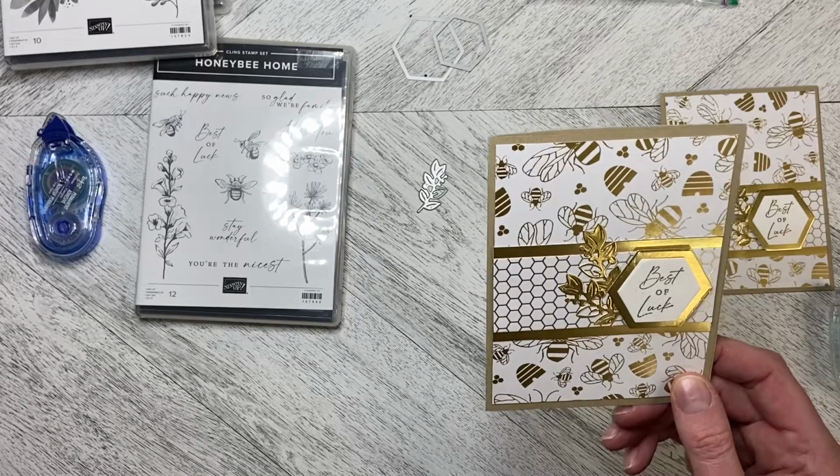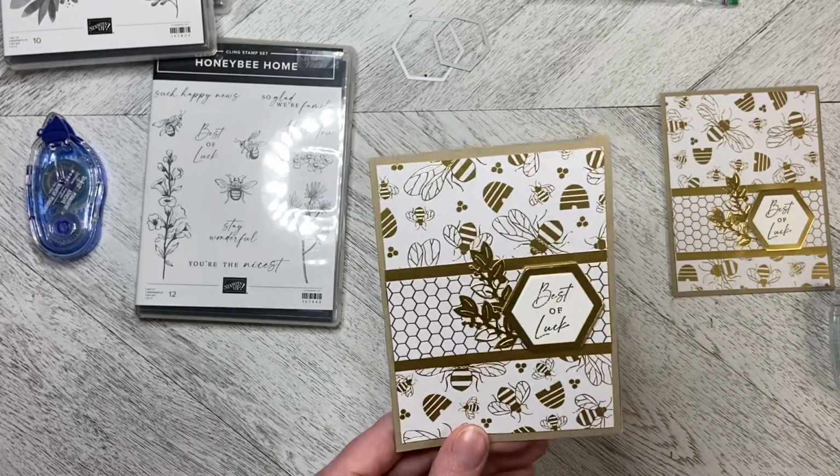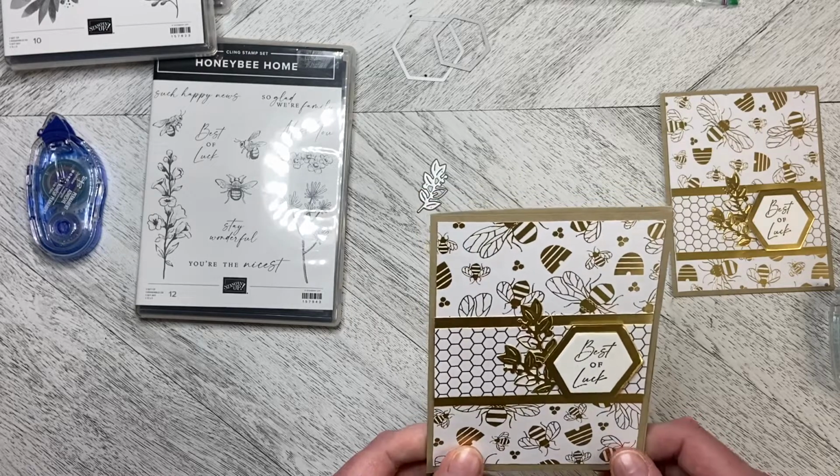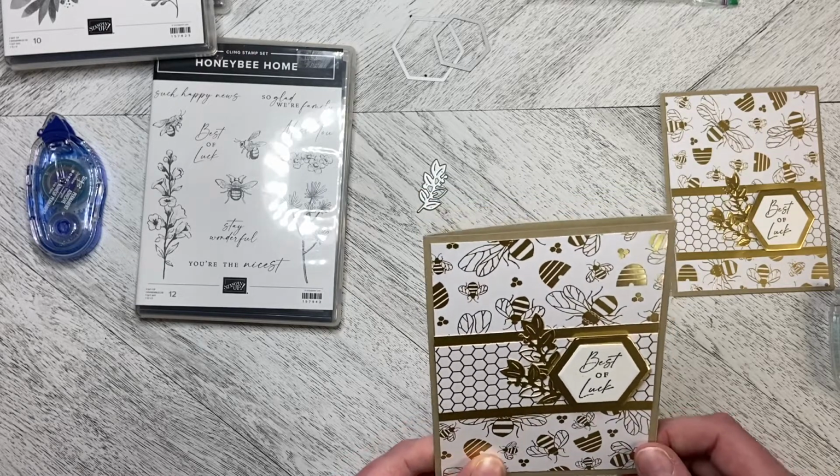You can use it if you've got grads in your family, that's just about the end of the post-secondary school year. And if somebody's starting a new job, something like that.